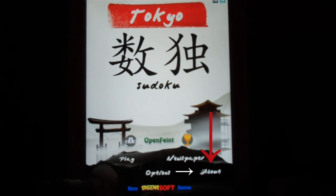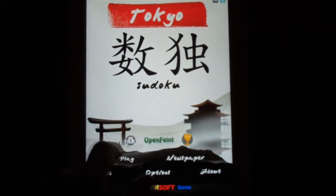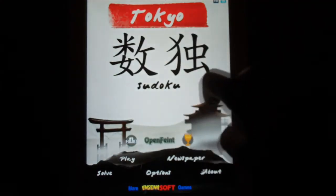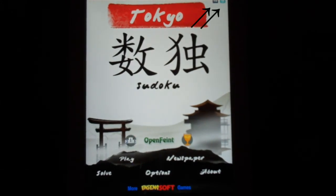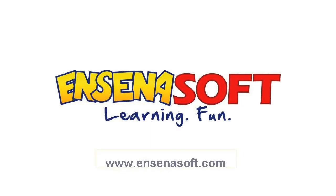On the game menu, you can hit the about button on the bottom right to learn about us. On the left are the game center leaderboards, and to the right are the game center achievements. Stuck in the middle is Open Feint. On the bottom, you can check out more Incendiasoft games or leave a review. On the top right are Facebook and Twitter. Visit Incendiasoft.com for more games and information, and you know, stuff.